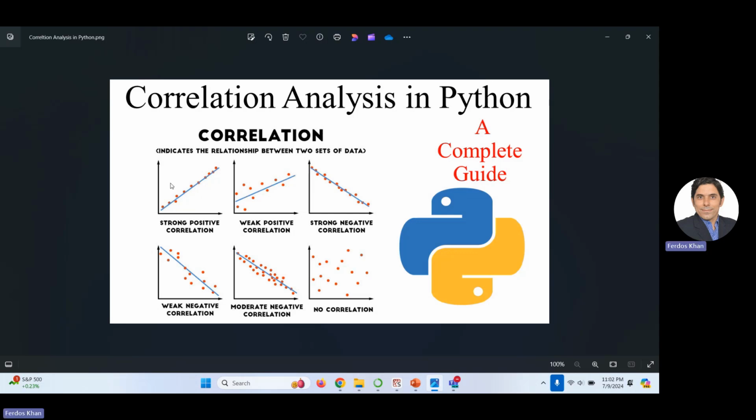These are some graphs which show different situations about the correlation coefficient. Look at this graph, the first one. The data is just very close to the line and the line is going up. This is the x axis and this is the y axis. This is the first value at x axis and y axis, this is the value. So x is here and y is here.